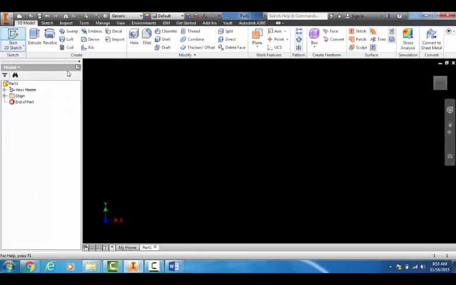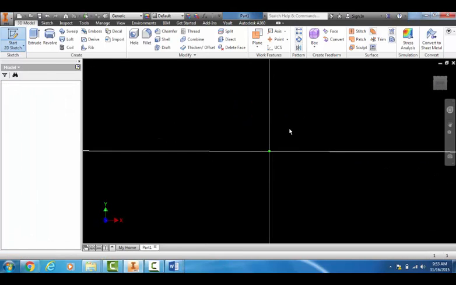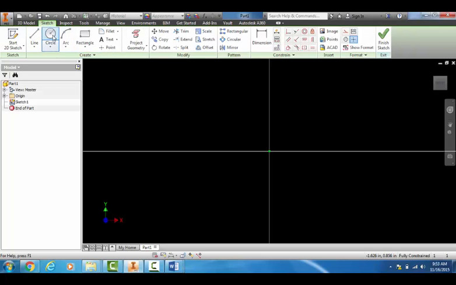Let's start a 2D sketch. Select the plane. Come to our circle here and make sure it's a circle with a center point. Let's come to the center, come out. I believe it says 0.44 inches. Hit enter. Hit escape. Let's come to our offset button. Here it is. We want to come in here 0.05 inches. Hit enter.